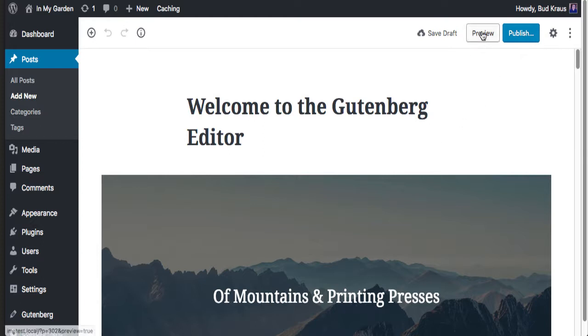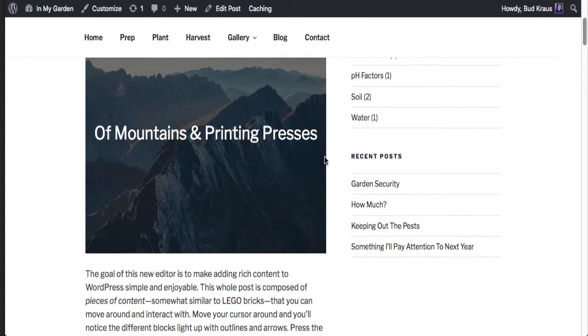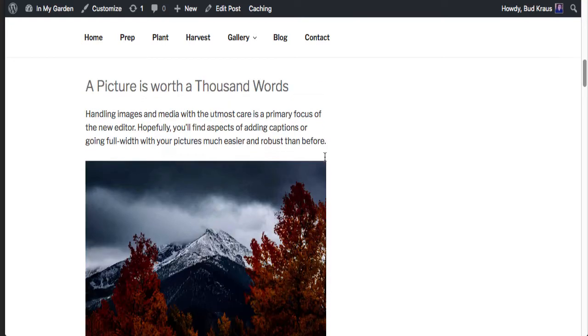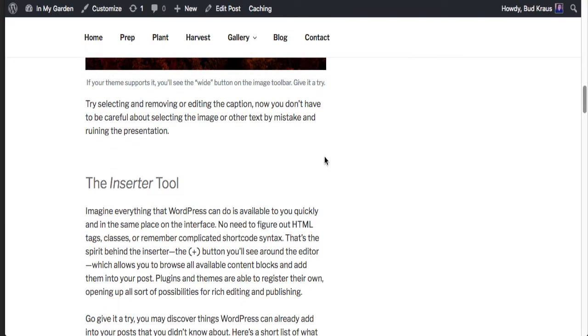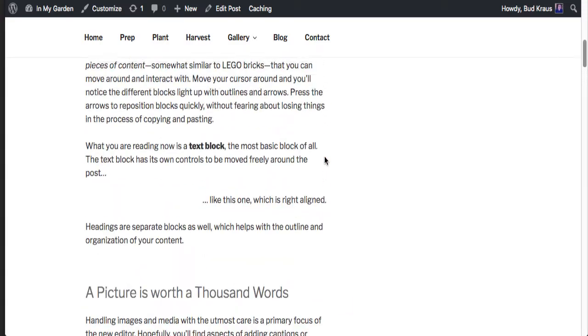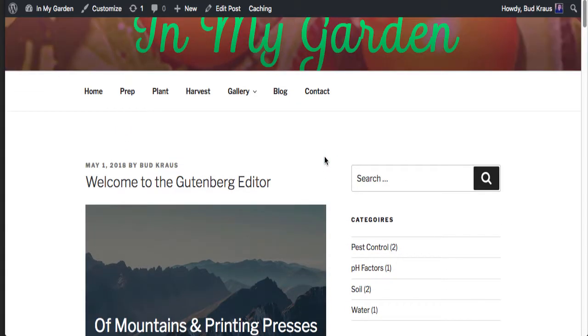So right over here, preview, and okay, it sort of looks like what we had, pretty much actually, when you think about it. Yep, quite a bit. So it's not a perfect what you see is what you get editor, obviously, because we didn't have the header, the image, the navigation, or the sidebar.